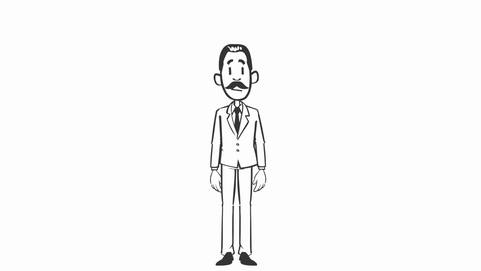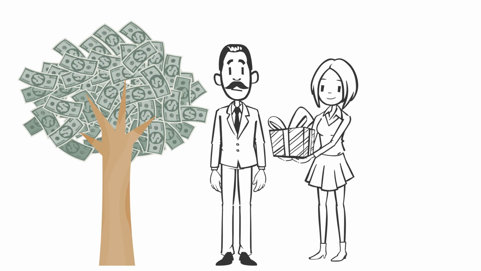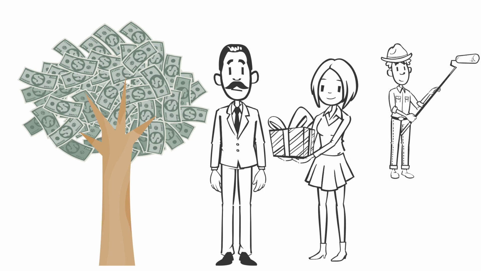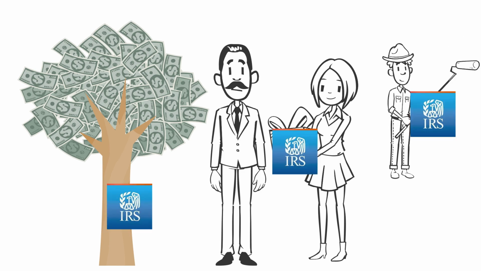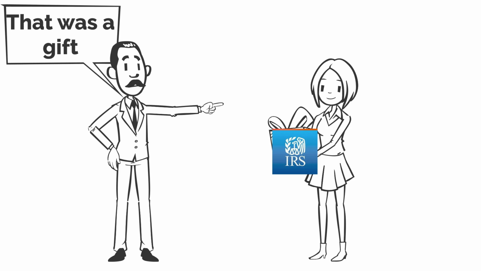The basic premise here is pretty straightforward. If you receive anything of value, whether it's money, property, or sometimes even if someone does something for you in exchange for something else, you have to assume it's income that you have to pay tax on unless you can point to a specific reason for it not to be.